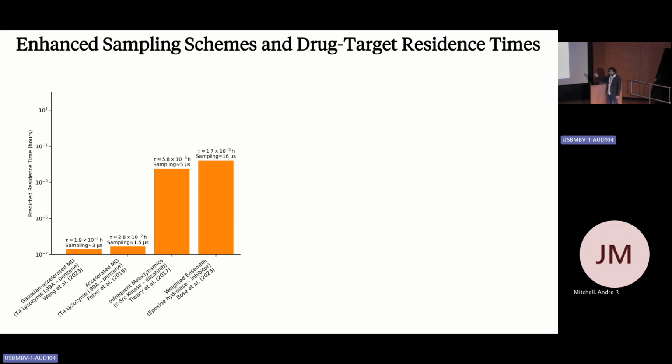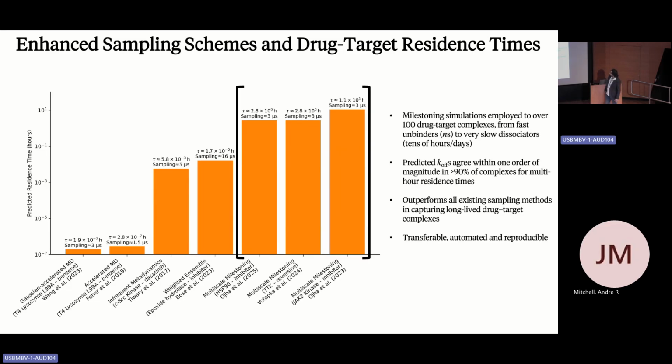So I didn't talk about Gaussian MD because of the lack of time, but this is where we are. We have worked on the multi-scale milestoning methods with TTK inhibitors, with HSPs, and with the kinases, thanks to Jensen and Shinogi for their collaboration. And what we have done here is, with 3 microseconds of residence time, I'm talking about the absolute kinetics, which we get in hours and even days time scale.